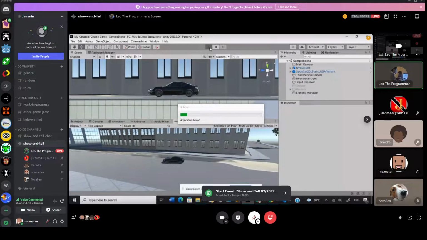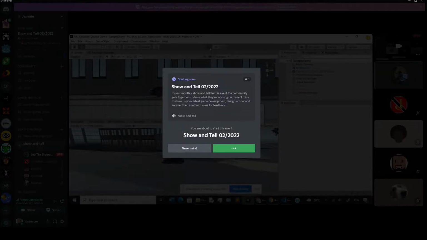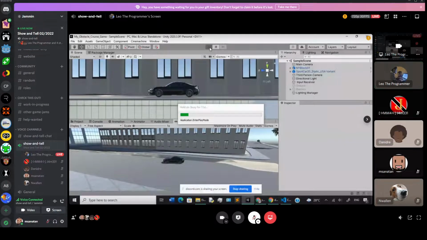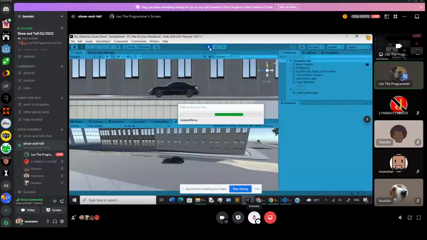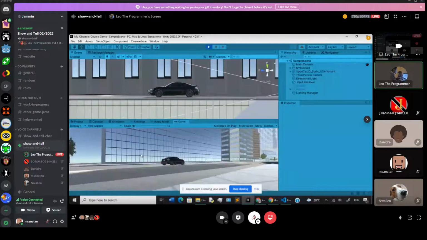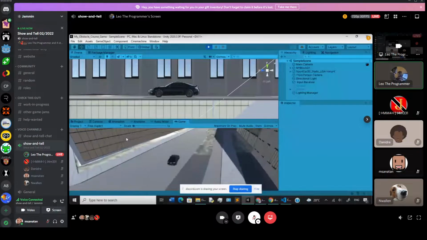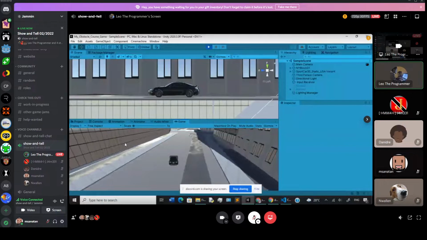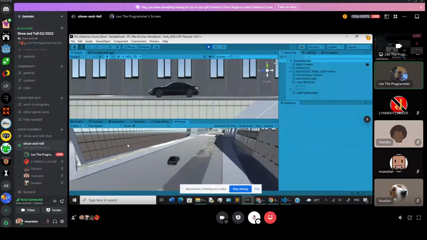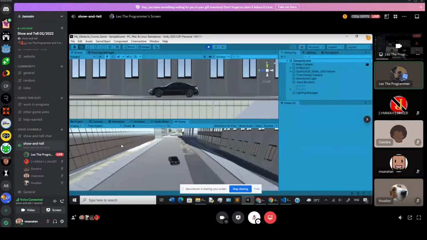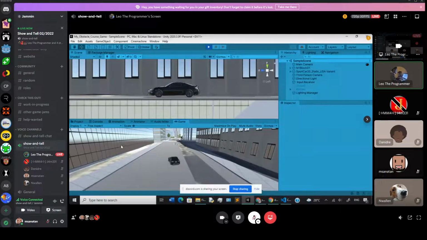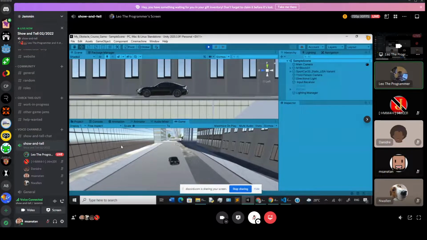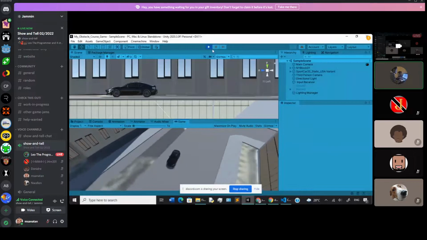So I know last time you saw something different, like a 2D character type thing. I just wasn't feeling that game, to be honest, and I scrapped it and went on to something new. This is not actually a game, but it's something I always wanted to find out more about, which was how cars work, basically.